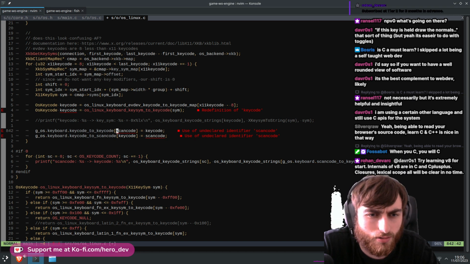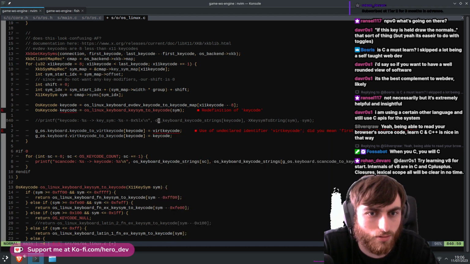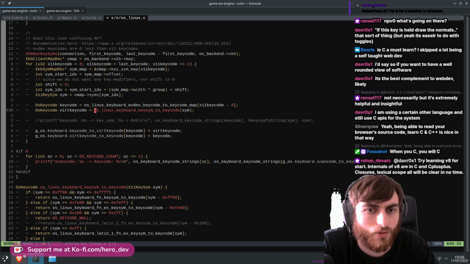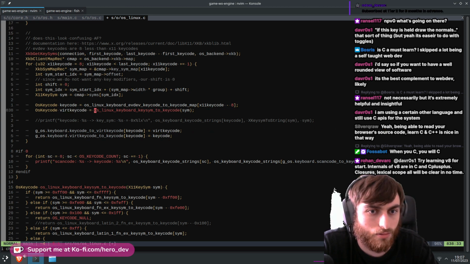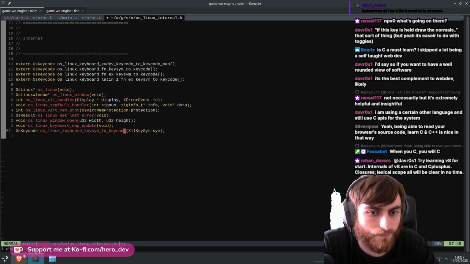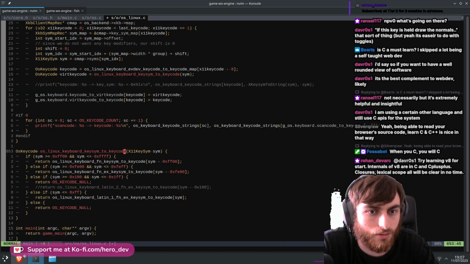Switch around. It says key code to virtual key code. Virtual key code. Key sim to virtual key code.